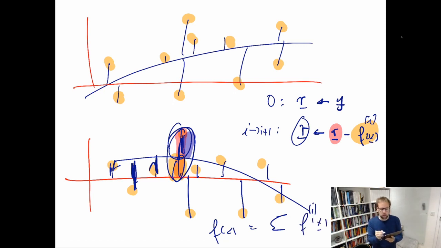So this is the description of what I just said, where I start off with the original data and then always fit to the residuals. At first my original data is the first residuals, and then I fit to the residuals, take away what I learned, get new residuals, fit a new model, take away what I learned, get new residuals, and so on. And then the final model will just be the sum of all the original models.